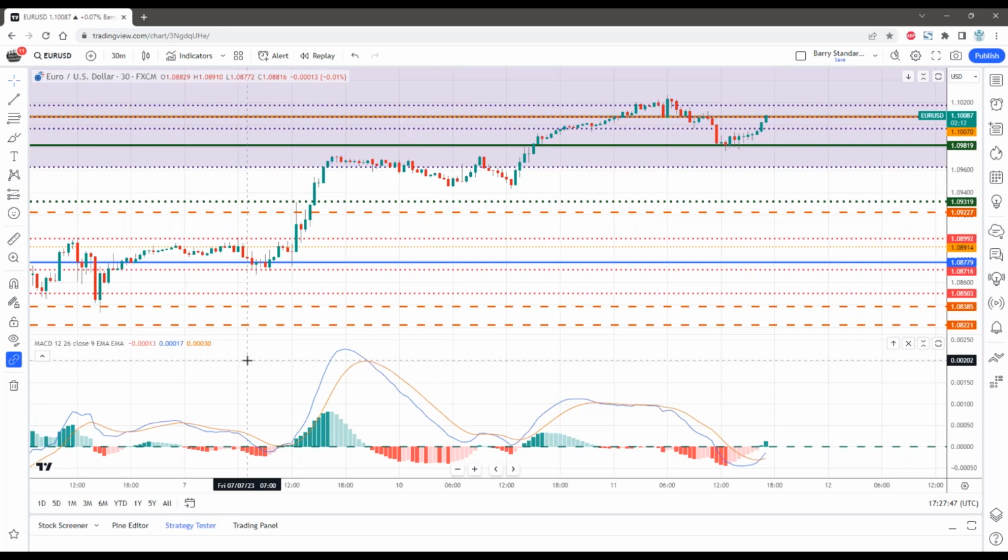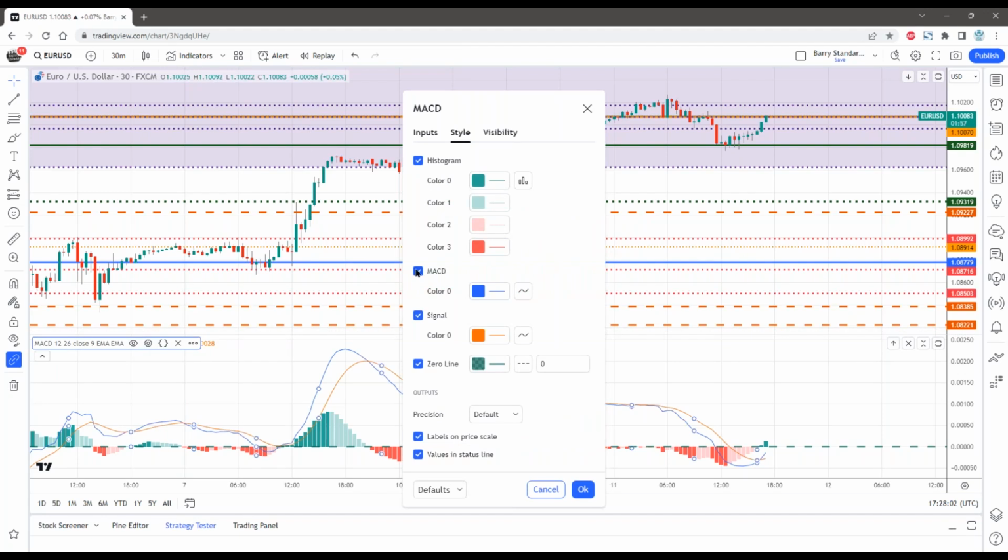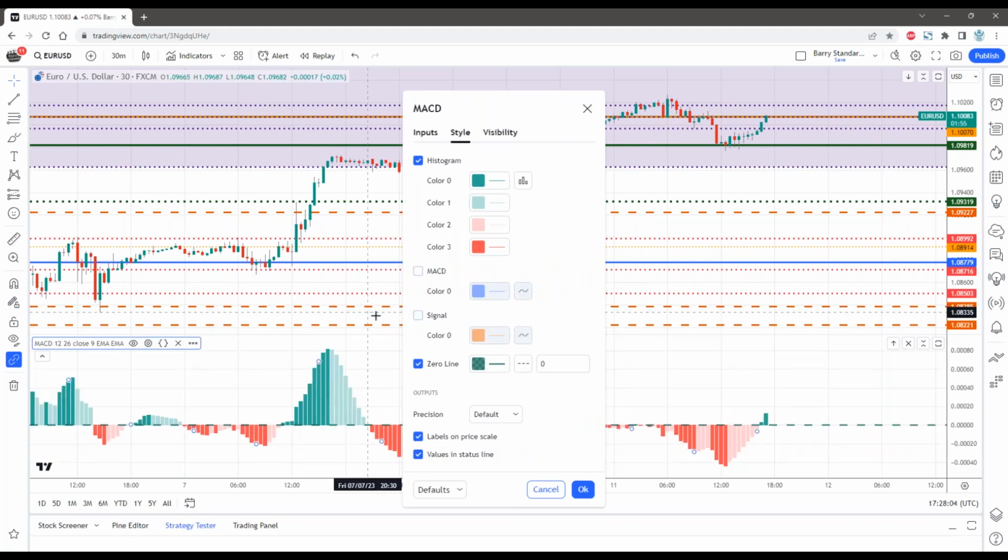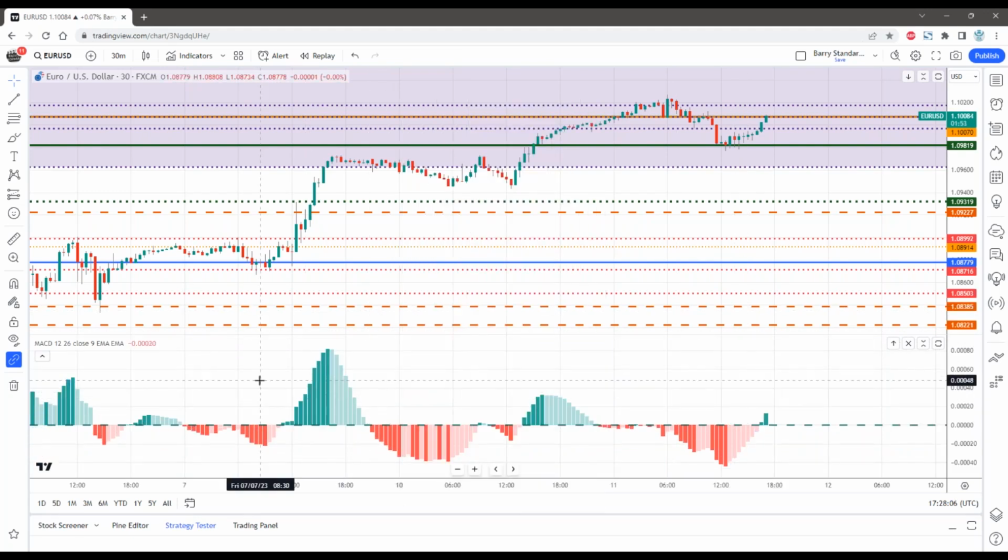We can see the strength of the move. We can see when it's moving back down. We can see how fast it's moving. We can see the peaks and the valleys. We can see all the shifts in the market. Now, you can trade as you want. You can use it as you want. I don't use the MACD and the MACD signal line. I use strictly the histogram because the histogram is just a combination of all of those numbers put on an easy to see graphic chart.